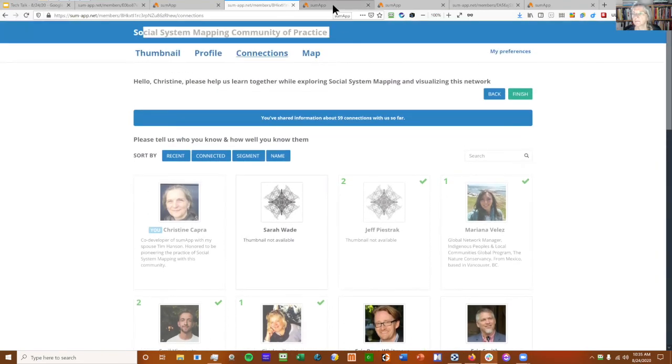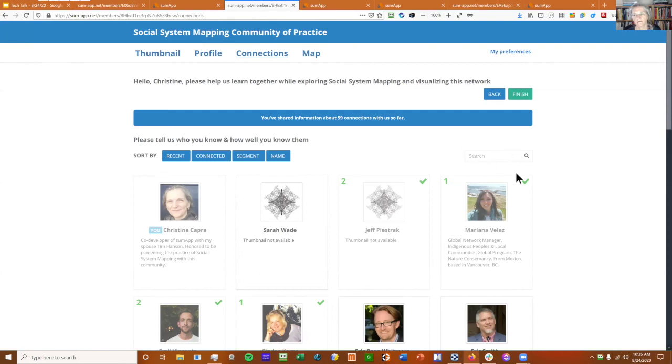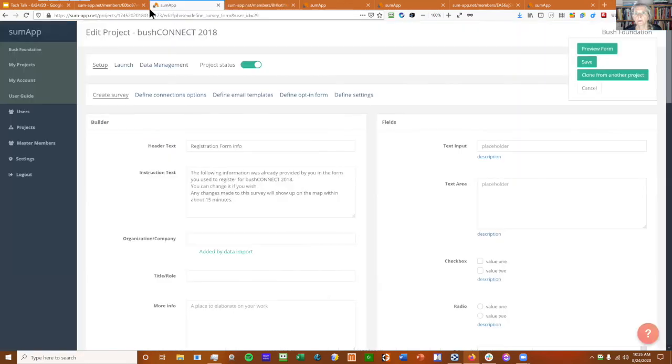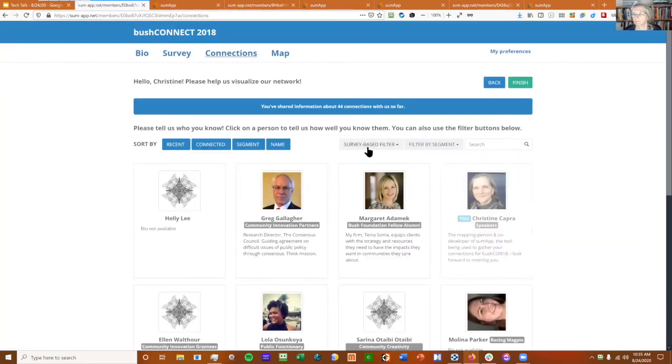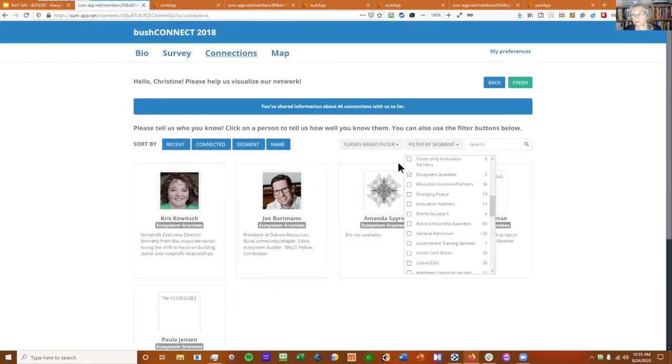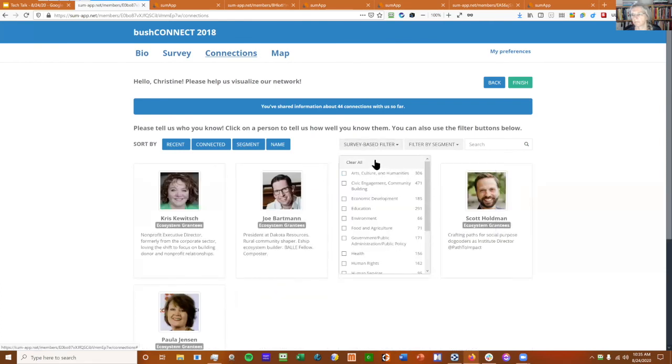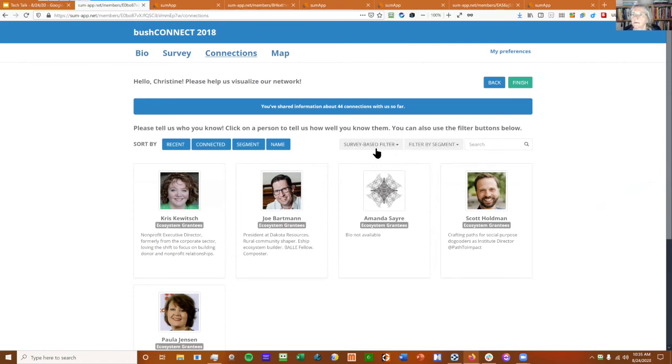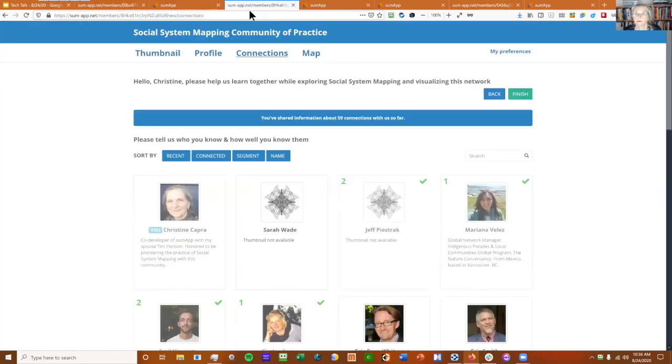And we could also have the standard segment filter, never show it, and just use the custom survey filter only. Like with Bush, once we use the survey-based filter, now people have 2 ways of filtering, and they will cross-reference each other. But you could just have it so that this is the only one that's showing, and this one isn't showing if it's not relevant, and you use the survey one.